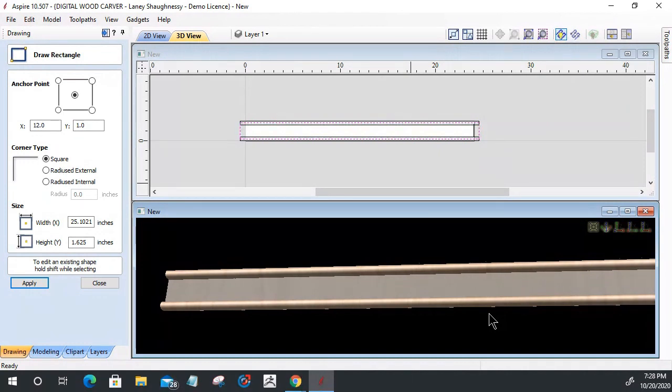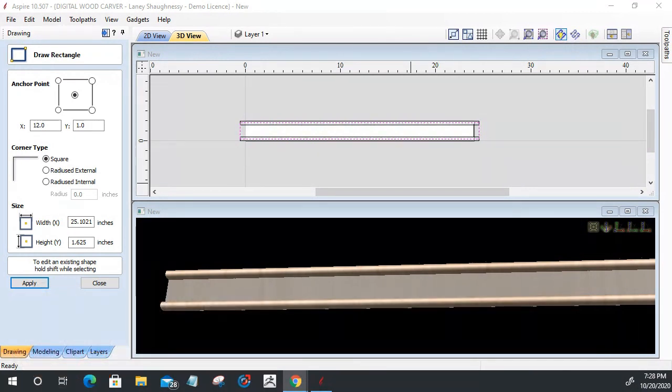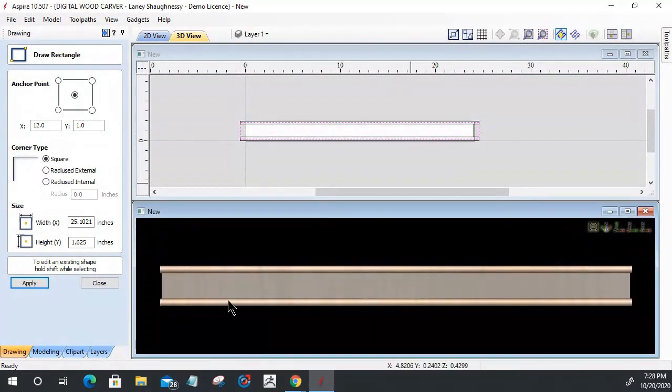All right. And Blue Knight, you need to do a 3D print of yourself for camera work. A 3D print of yourself for camera work. I wish I could clone myself for camera work. I would love to have a cameraman operating the camera in these live events. But I almost thought about, I think I know what you're talking about, sitting in front of the camera for 8 hours so I could sneak away.